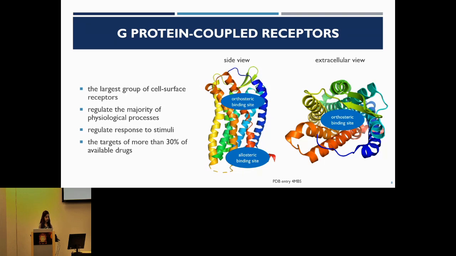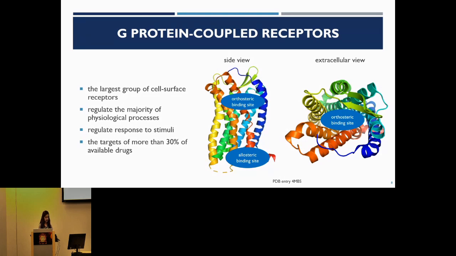They transduce signals through either G proteins or beta arrestins, and ligands can bind to either an orthosteric binding site, which is the main binding site located towards the extracellular side of the receptor in between the alpha helices, or an allosteric binding site, which is where substances called modulators bind, and they induce conformational changes in the receptor, which can either inhibit or enhance its activity.